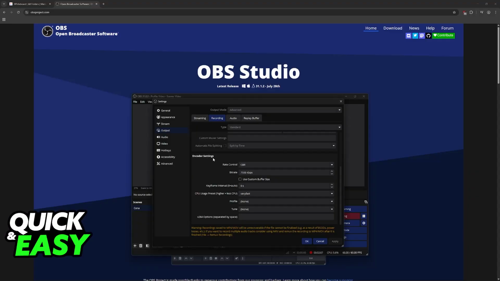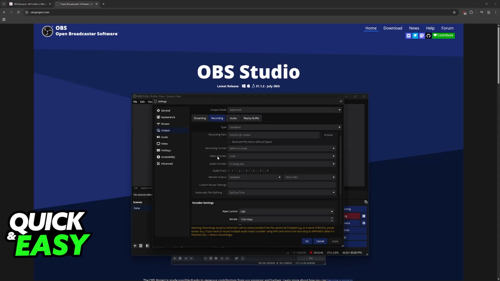Now on encoder settings, this is going to refer to the quality of the video that is being recorded. The higher the quality, the bigger the size, and the more stress on your hardware. So if you don't have particularly good hardware, lower the bitrate and set the CPU usage preset to slow or somewhere along these lines. And you can set keyframe interval to 0, profile to none, tune to none, and then this should be good. Again, I'm not going to go super in depth about every single option. If you are curious about getting the highest quality video possible, lowering the video size and all that, I recommend looking into alternative tutorials because those can take a while. With all of this said, you can just copy these settings.